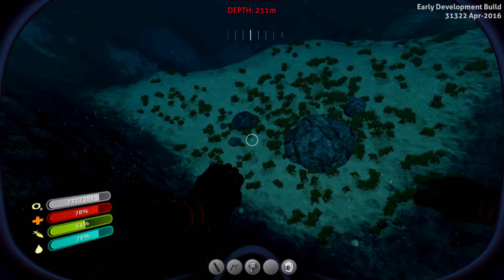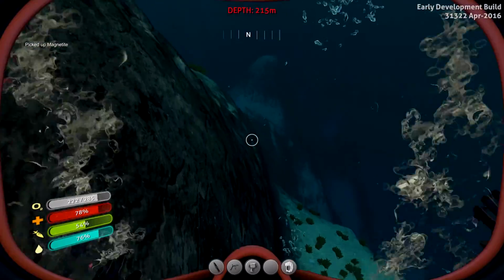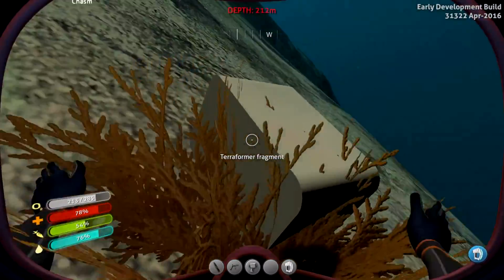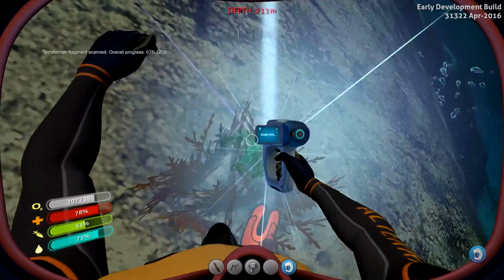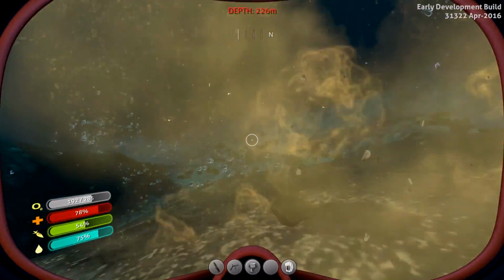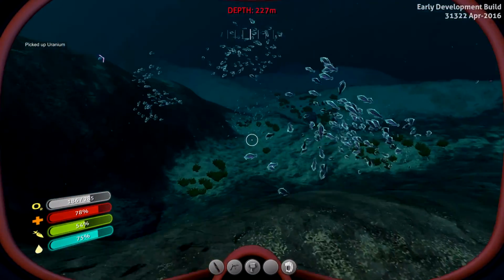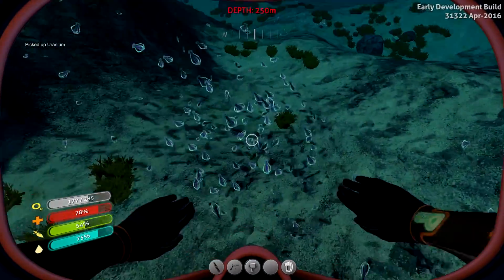That doesn't seem like abyss down there, but I don't know. It's deeper than I'm really set up to explore at the moment. This is a terraformer fragment. This is just a... What did I get? What is that? Uranium. Cool. I don't know what you use uranium for, but I'm sure it's used for something.